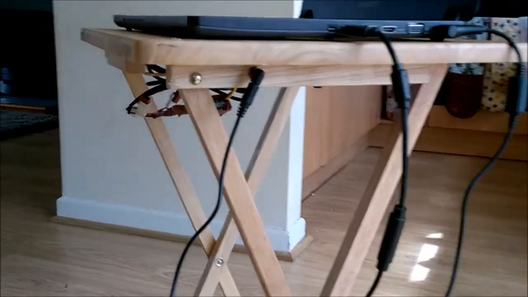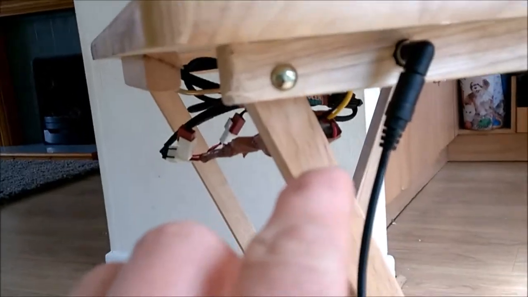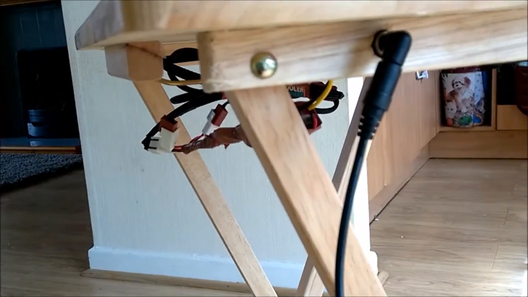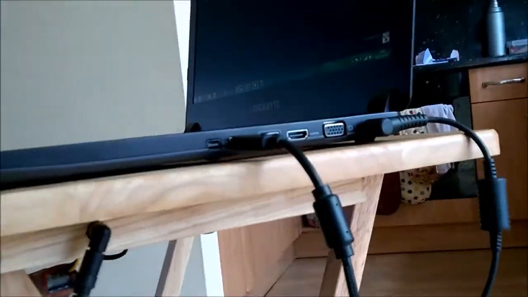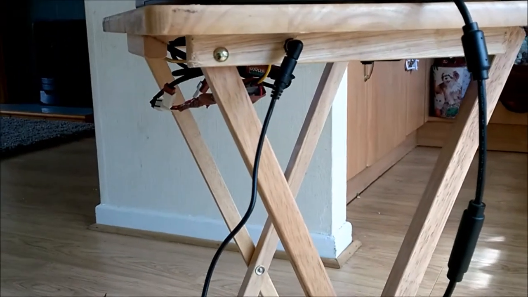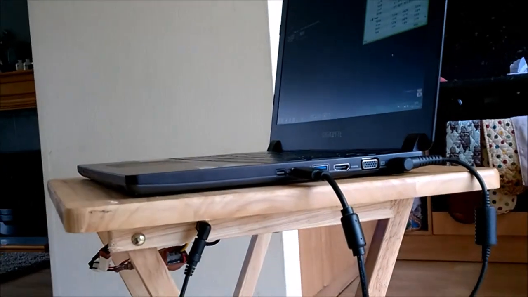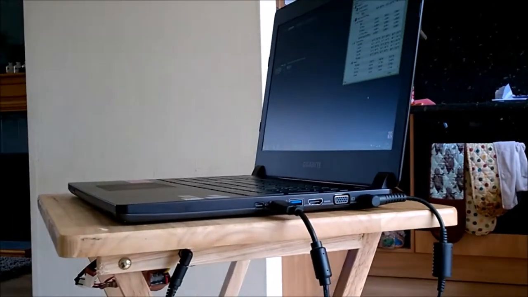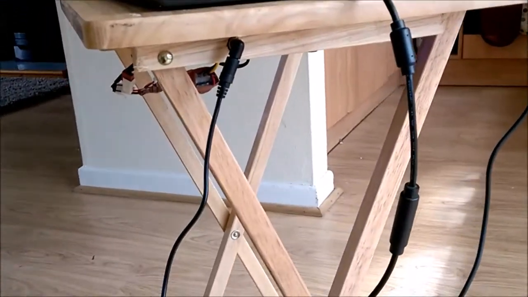So anyway, back to this. It is a foldable table as I just said, so I can literally just pull this out, fans go off, disconnect all my power, take the laptop off, fold this up, stick it in the cupboard, laptop can go back in my laptop bag, and it's very neat and tidy, and it keeps the wife happy, which makes sense.